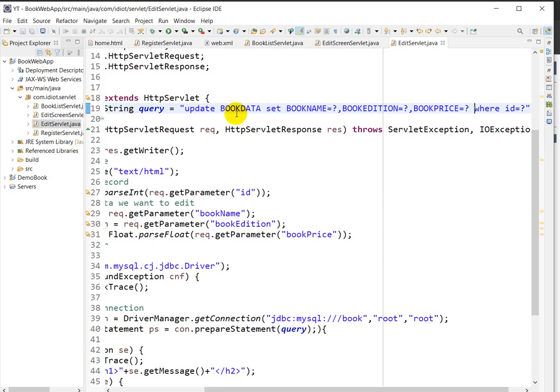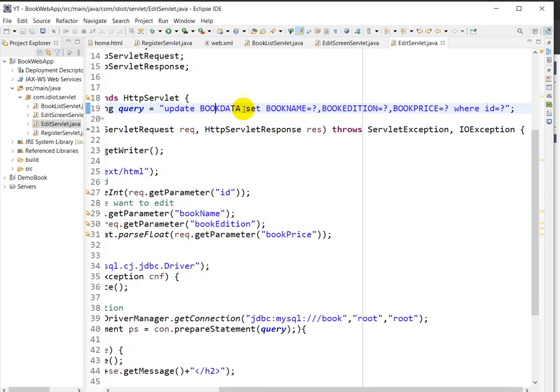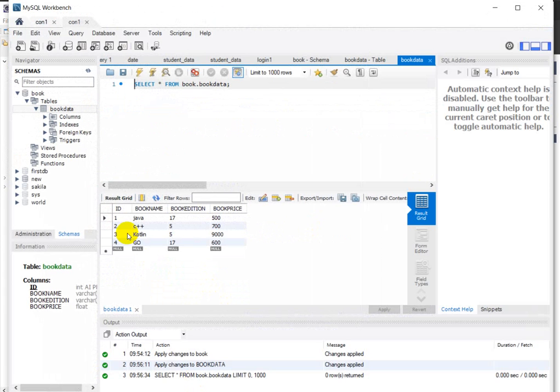So this is an update query: update table book data, set book name equals to question mark, book edition equal to question mark, and book price equal to question mark, where id equals to question mark. In that id place we will provide this id, and according to that id we will update this data.